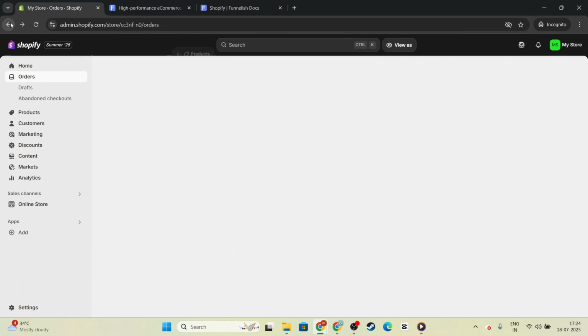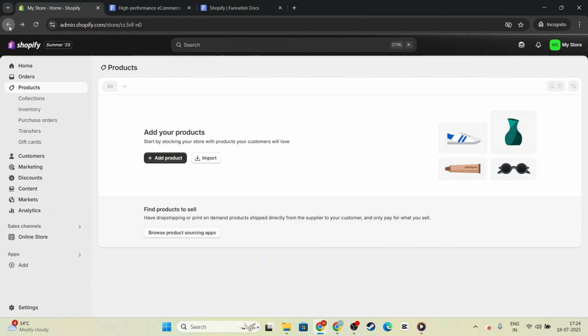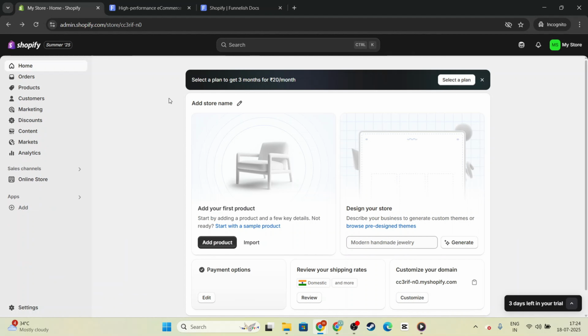In today's video, I'm going to teach you how to add a favicon to your Shopify store. A favicon is the small icon that appears next to your store's title in a browser tab, and it plays an important role in establishing your brand's identity online. Adding a favicon can help customers recognize your store instantly, and it's a small detail that adds a professional touch to your online presence.